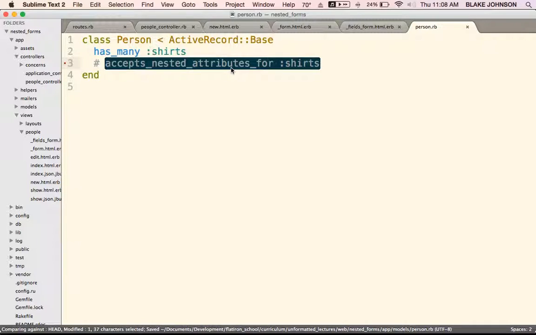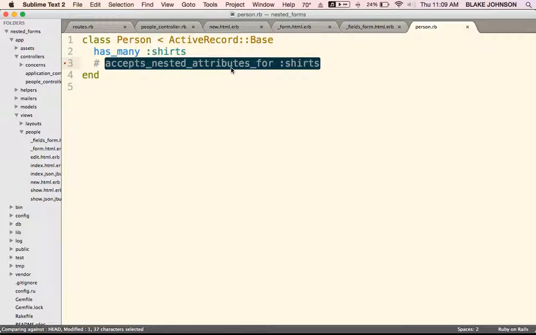Oh, sorry, yeah. Can you go deeper? Like, can you say a shirt has buttons, like has an order? Whenever you make a shirt, you need to create an order for buttons, and then when you submit a person, it submits their shirts, and then it also makes like 50 orders for buttons based on what kind of shirt they ordered or whatever. Off the top of my head, I'm not sure. Probably.